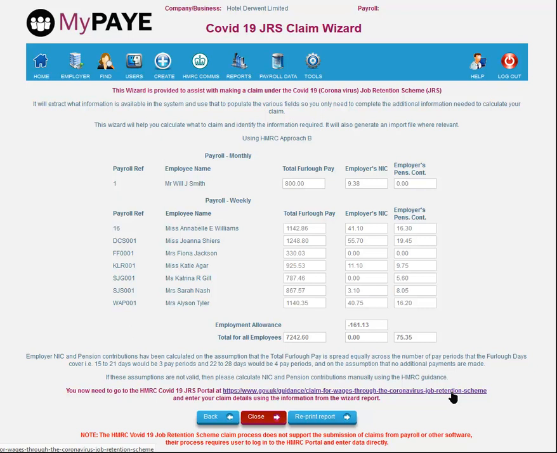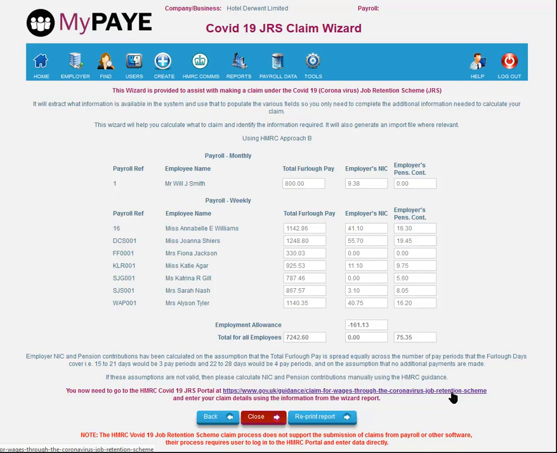As we said, we've made a number of assumptions on this early version of the wizard. We only had 4 days in which to build it, which was somewhat short, I have to say. We are working on the extension of the wizard to cover approach A, and there will be other improvements to the process.